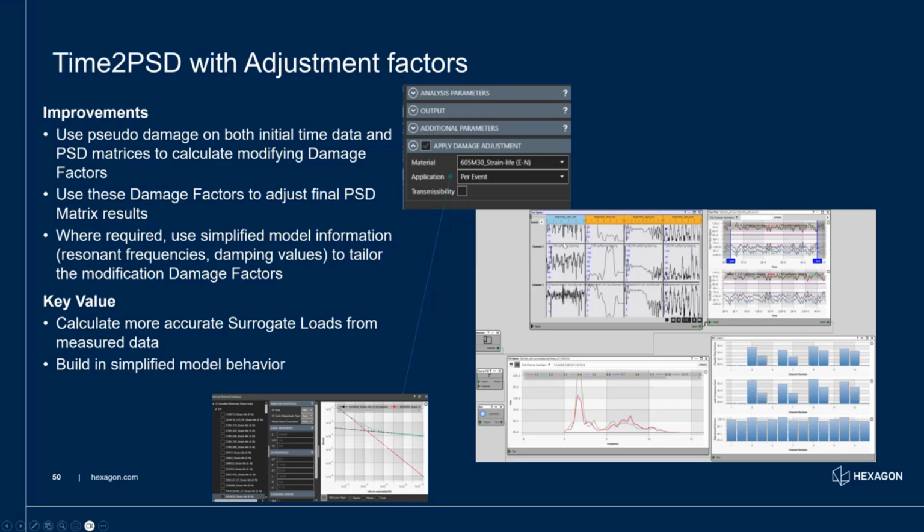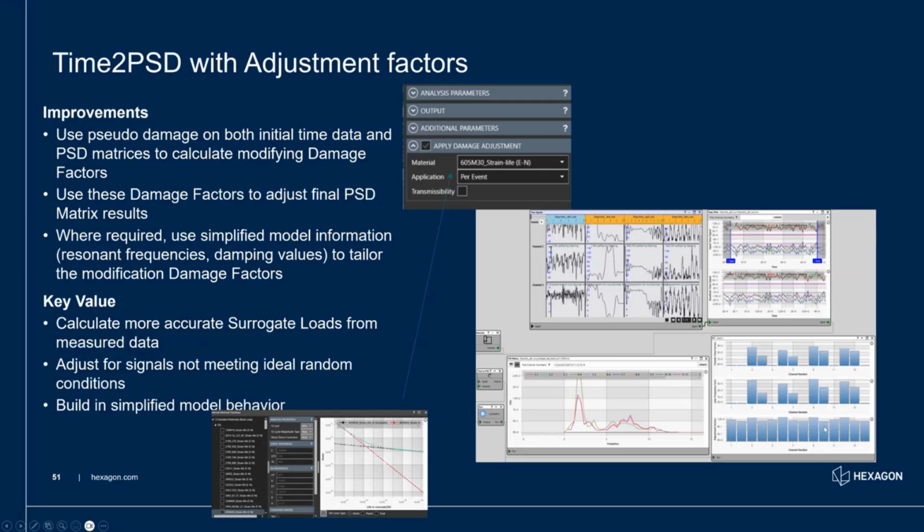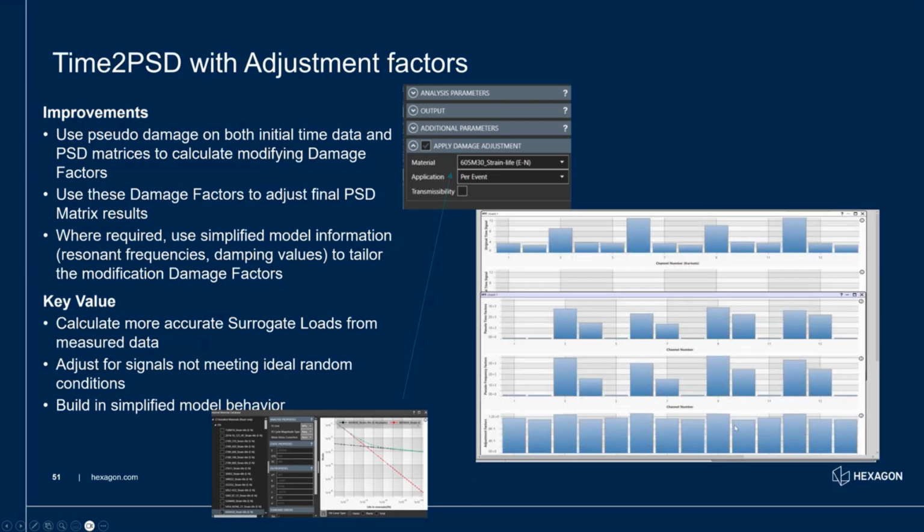But when you do this in the time domain versus the frequency domain, you get a different scaling factor for that damage number, and then we can use an algorithm to do an adjustment. This means essentially we get an adjustment factor so that the frequency domain equivalent will produce a damage that is similar to the time domain. Then you can use this to work in the frequency domain. That's just one of the ways we operate.